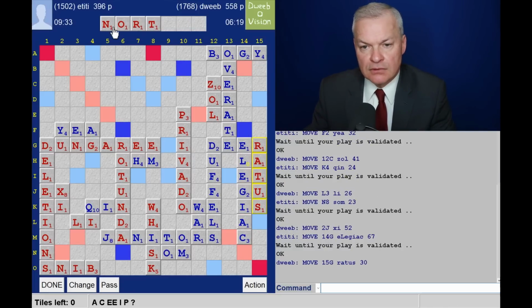And I draw a vowel, which is good. Opponent could be about to bingo now in row E. It's not going to be enough. Supposing he doesn't, can I go out? I've got Torn and Tag. Tron is also good.